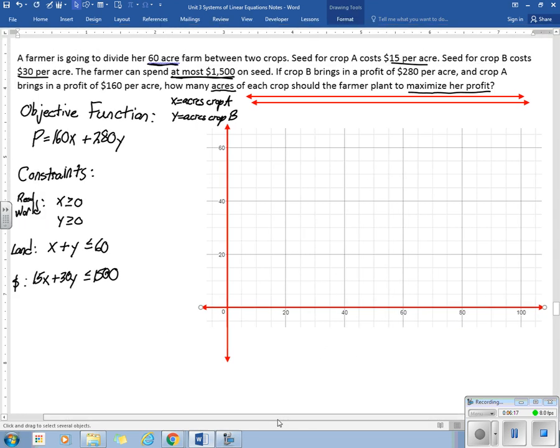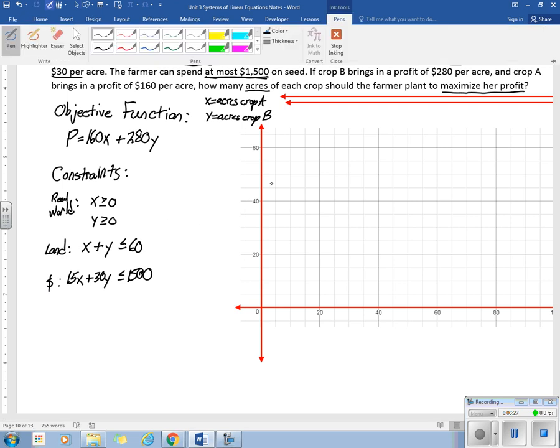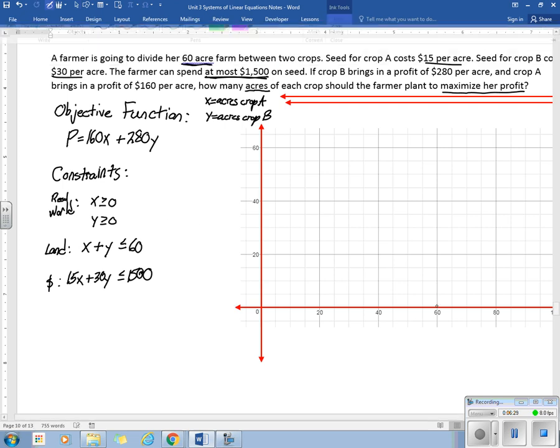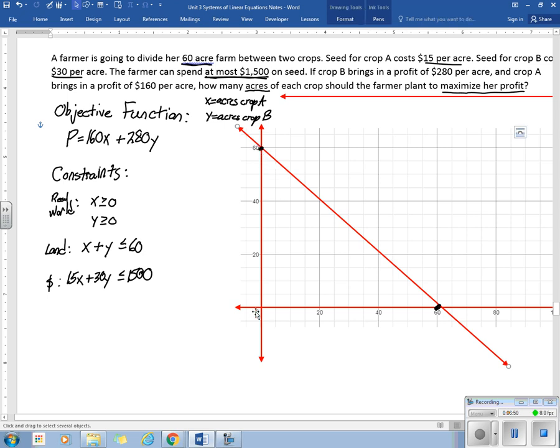Now, for the other two, remember we could get into y equals mx plus b real quick, or otherwise jump over to Desmos and plot those. For us, I got this one down pretty quick. We just plug a 0 in for x, we get 60 for the y-intercept, and likewise 60 for the x-intercept. So we're going to have one line coming here. This is the land constraint. It's going to have x and y intercepts both at 60. The other way to look at it, minus x over the other side, we get a y-intercept at 60 and down 1 over 1, or go down 60 and over 60.